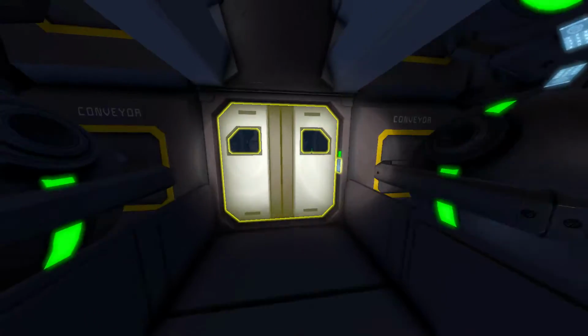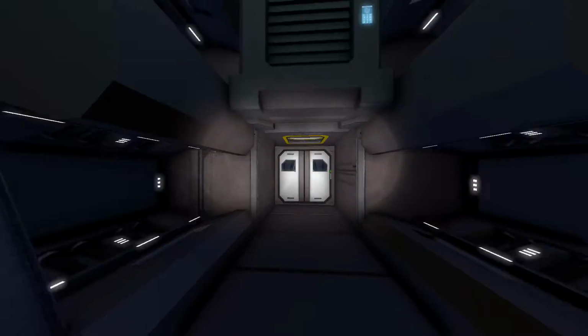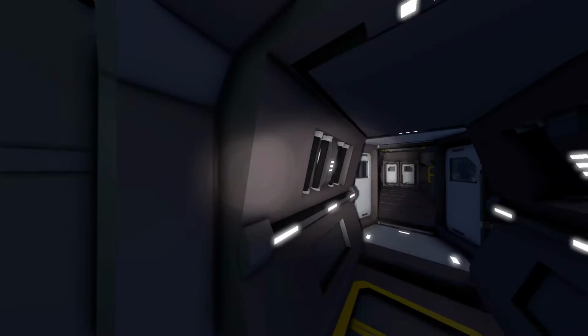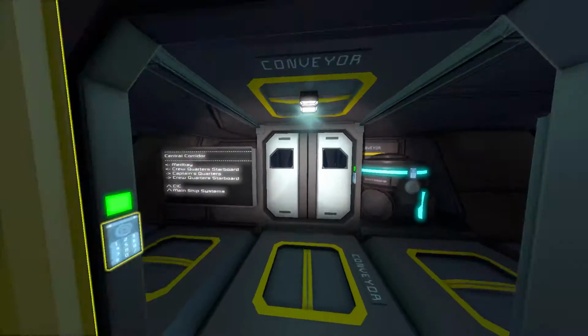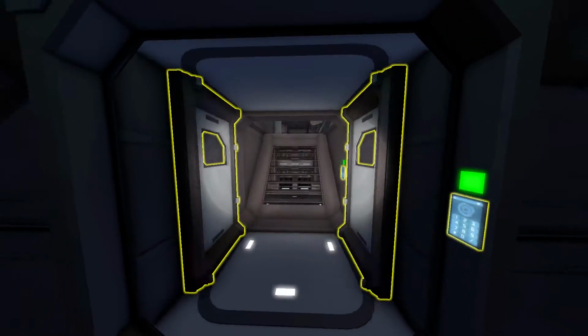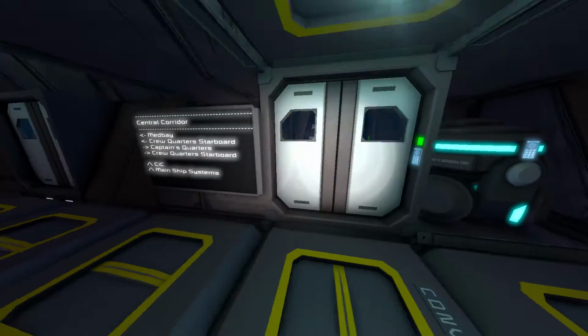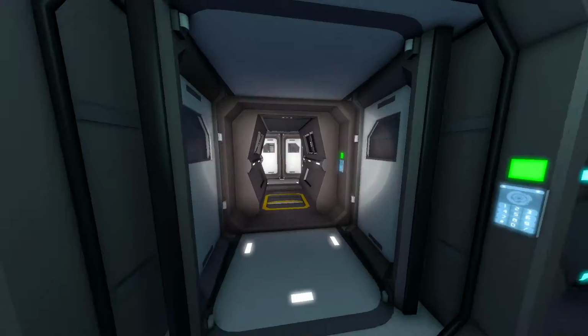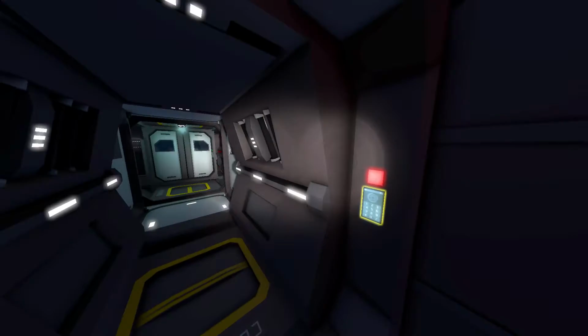Anyhow, let's backtrack a little bit. Let's go back through these doors. I think we've checked everything out here so far. Yeah, I think we have. Well, we didn't go in here. Oh yeah, we did already. Okay. So let's go to CIC and main ship systems. This should be interesting.